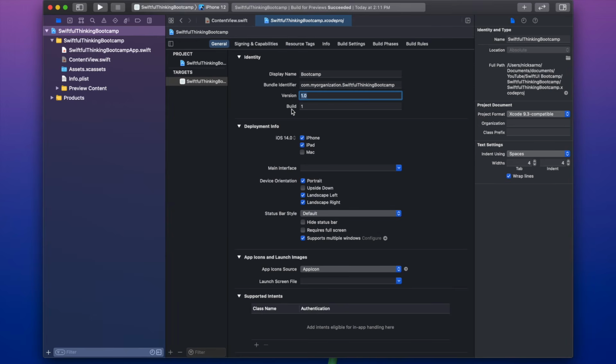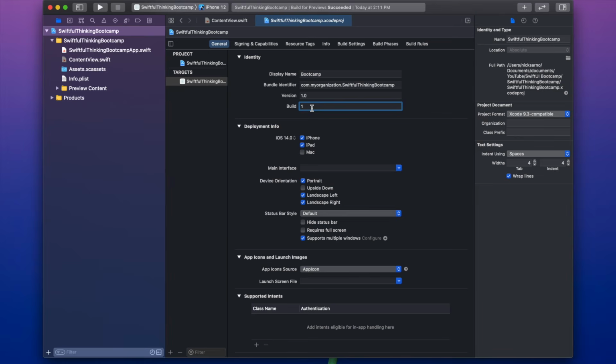And then we have the option to update builds. Now builds work the same way as versions, except builds are within a version. So right now we're working in version 1.0 build 1. And for example, let's pretend like I just made an app and I sent it to my teammates to review. And when my teammates were reviewing, they found some bugs and they told me to fix the bugs. And then let's pretend like I updated those bugs and I want to send it to my teammates again.